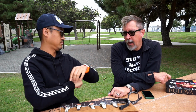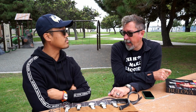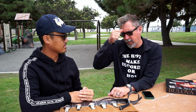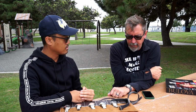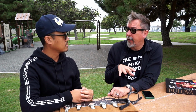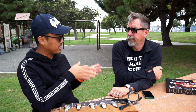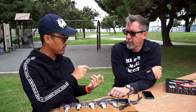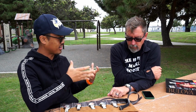I could see there being a black dial version. I could see there being maybe a Coke colorway. There's a ton of options in terms of what's available for this watch, what the iterations could be, because it's a really interesting palette that they can work with, because the format just works so well. Right, and I was going to say, because it's monochromatic, you can color it up and put any color strap on it, and it'll still look good.